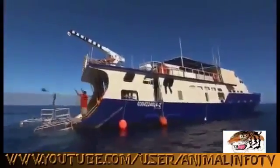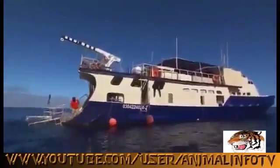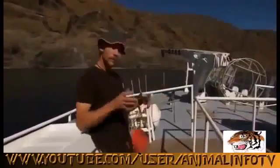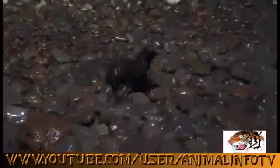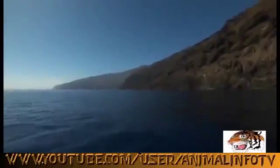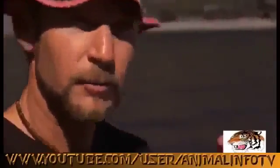Shark expert Craig Ferreira has suggested the team stay in one location to let the great whites learn of the new food source. "It's a little bit obscure on the radar in the shark world. It seems like a difficult place to get to. I must be honest, it actually looks like white shark world, but the fact that it's so far from land, like 180 miles from land, we're on our own, so we're isolated out here. We're in our own little world. We can't go back to shore and buy something to repair some kit. So I think we're going to have to be a lot more careful with what we do out here."